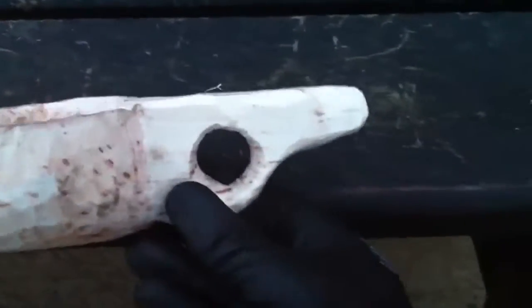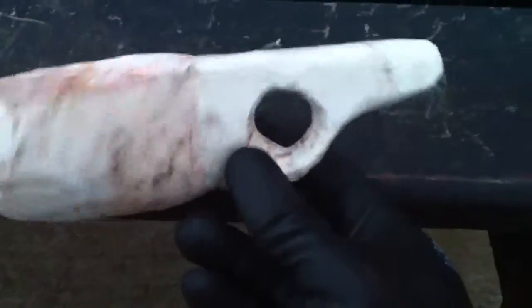As you can see before us we have our wee Kuksa. I don't remember doing a video on carving the handle, but I'll take you through it anyway. We drew a wee rough shape out for the handle and then just carved it away, cut the end off, and then just whittled it down a wee bit thinner and a wee bit thinner, and then we used a spoon knife.